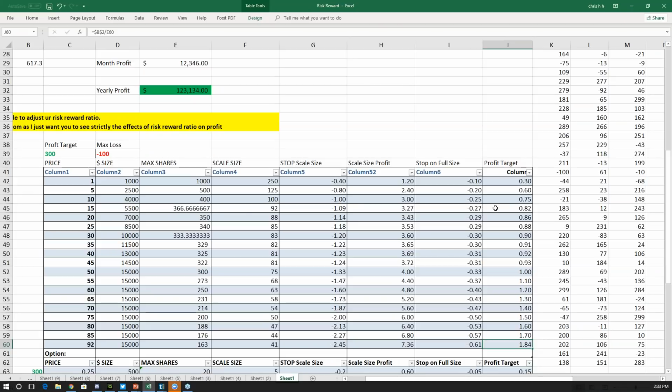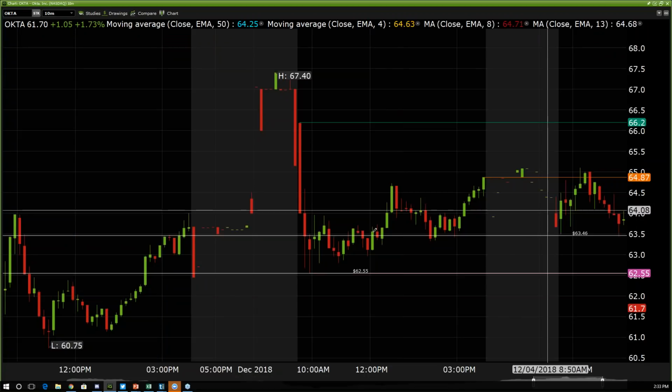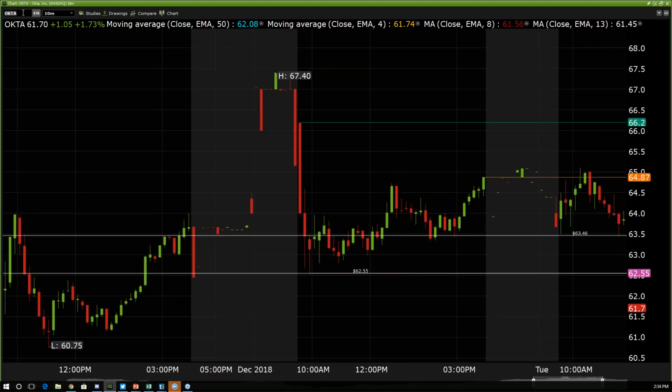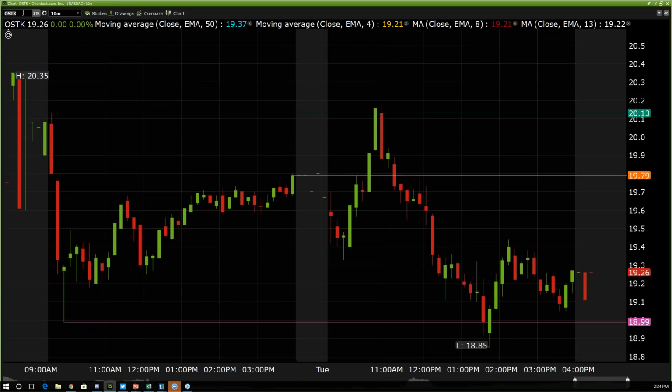Again, bring up the chart. Does this thing have enough room? No, we need $1.20 of room to the downside. Doesn't meet the criteria, so you skip it. Let's try and find something that does meet the criteria. This is a good way though of weeding through stocks. You're not going to take everything off the scanner, and this is the reason why.